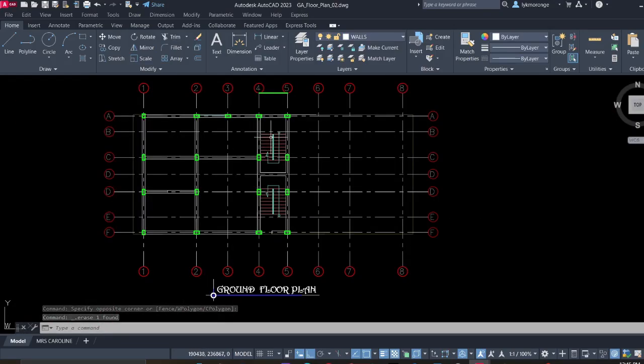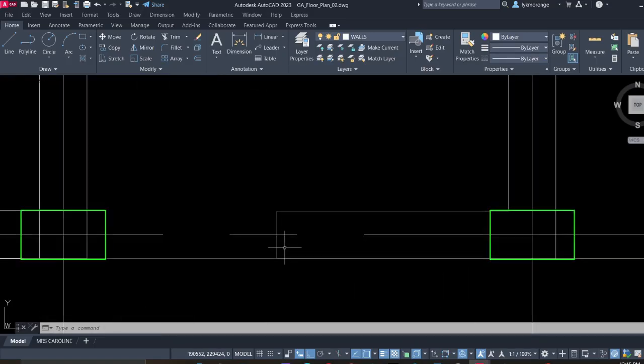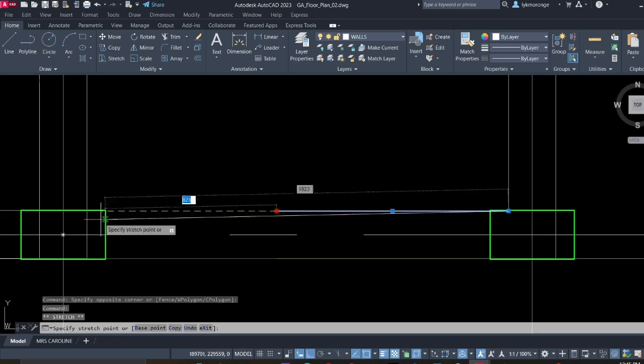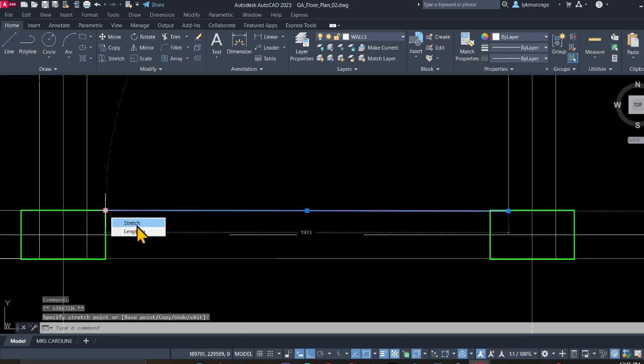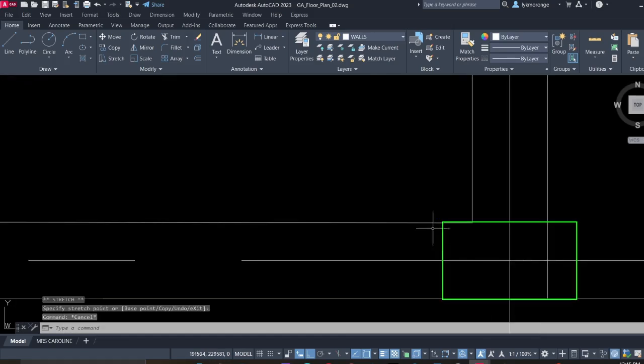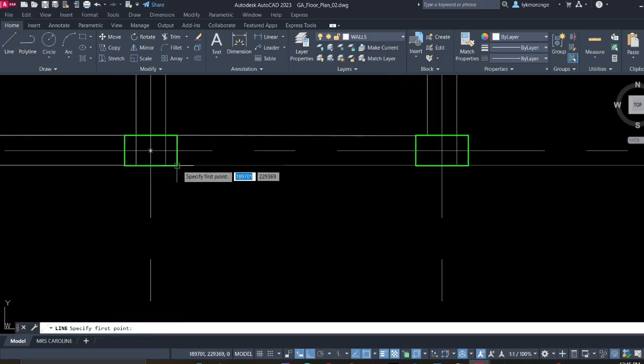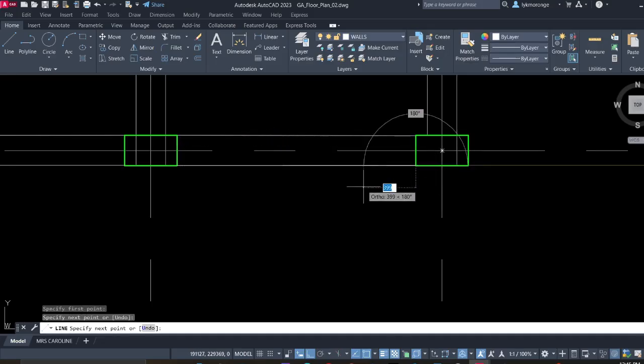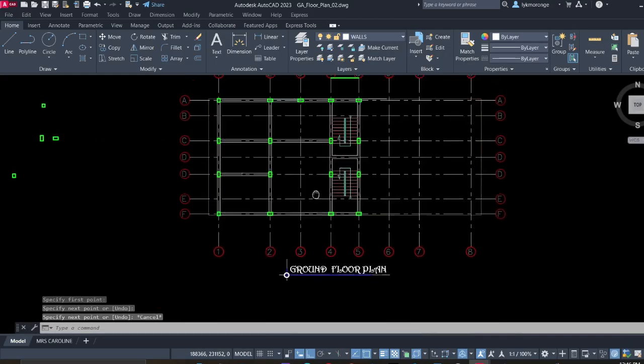One in place. So what we do is actually extend this a bit. Right click. Come to line and draw. So with that one, I'm just going to mirror this.